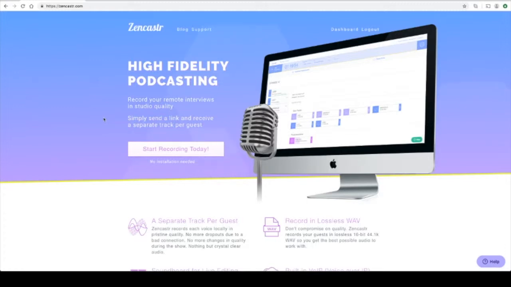As I mentioned before, there's tools out there for relative ease of use when it comes to recording podcasts, and there's tools also out there for recording high quality audio, but there aren't a lot out there that combine the two of these options, and that's what Zencastr is specifically looking to do, as you can see based on these two phrases that are immediately in the front of the homepage.